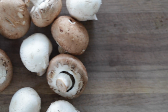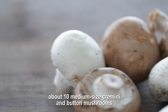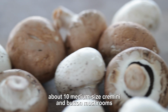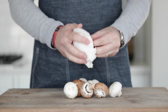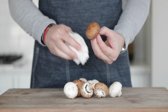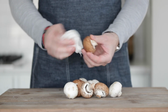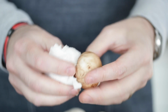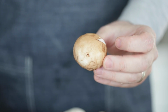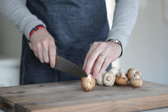And next, I've got some mushrooms. Now, this wouldn't be classically in the original Steak Diane recipes, but it's been an addition in the last 30 or 40 years, and it is so good. I've got a combination of cremini and domestic bud mushrooms. What we're going to do is just take a damp towel and wipe off any excess dirt or anything unwanted that are on the mushroom caps and stems. Now, you could absolutely sub out for maitake, shiitake, oyster. You can get creative here. These would be used in a more updated recipe.